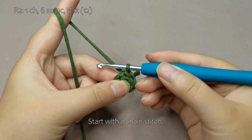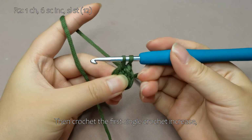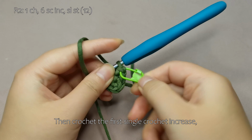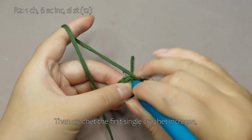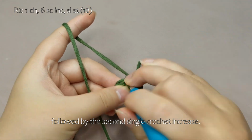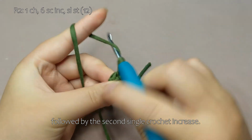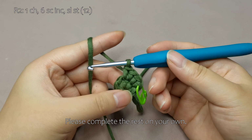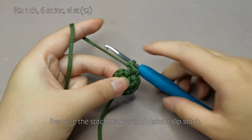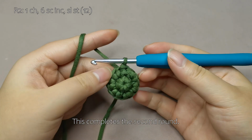Let me show you. Start with a chain stitch. Then crochet the first single crochet increase, followed by the second single crochet increase. Please complete the rest on your own. Remove the stitch marker and make a slipped stitch. This completes the second round.